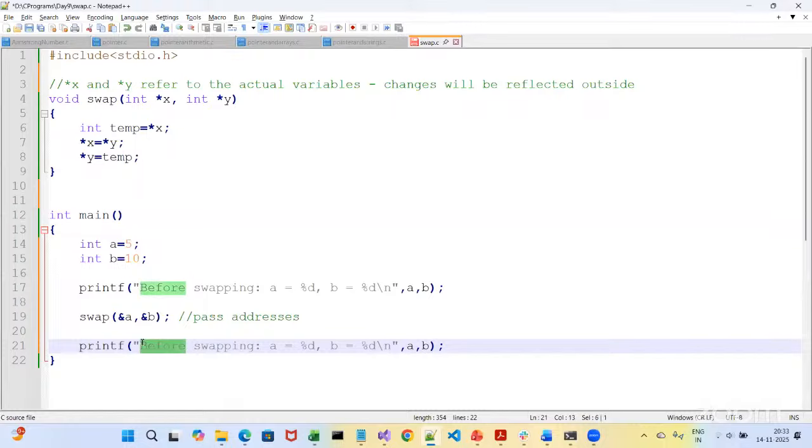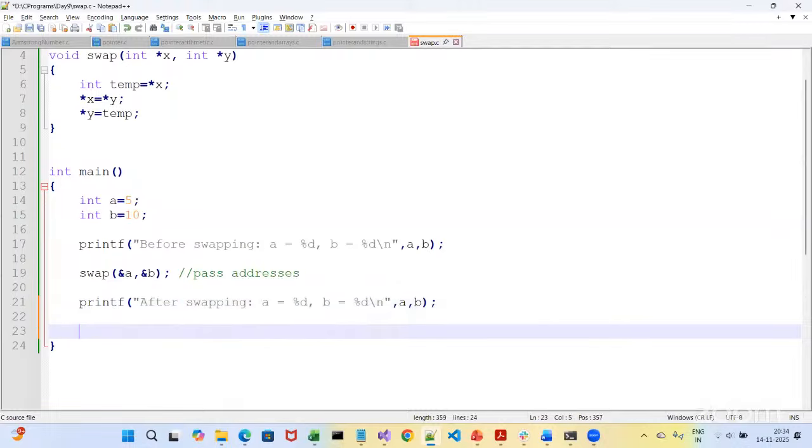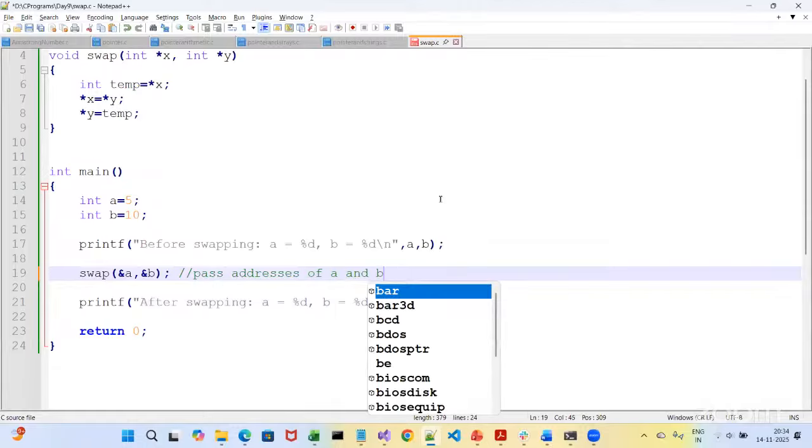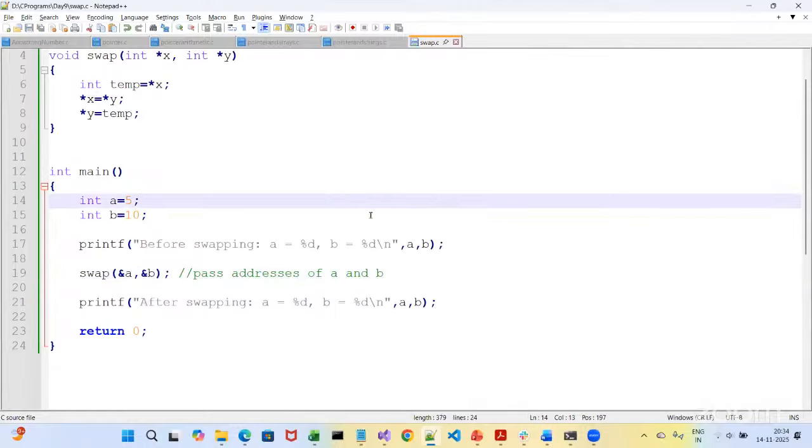So after swapping, you will print the value. And here I'm simply writing return 0. That's it. So this will pass the addresses of A and B, correct?